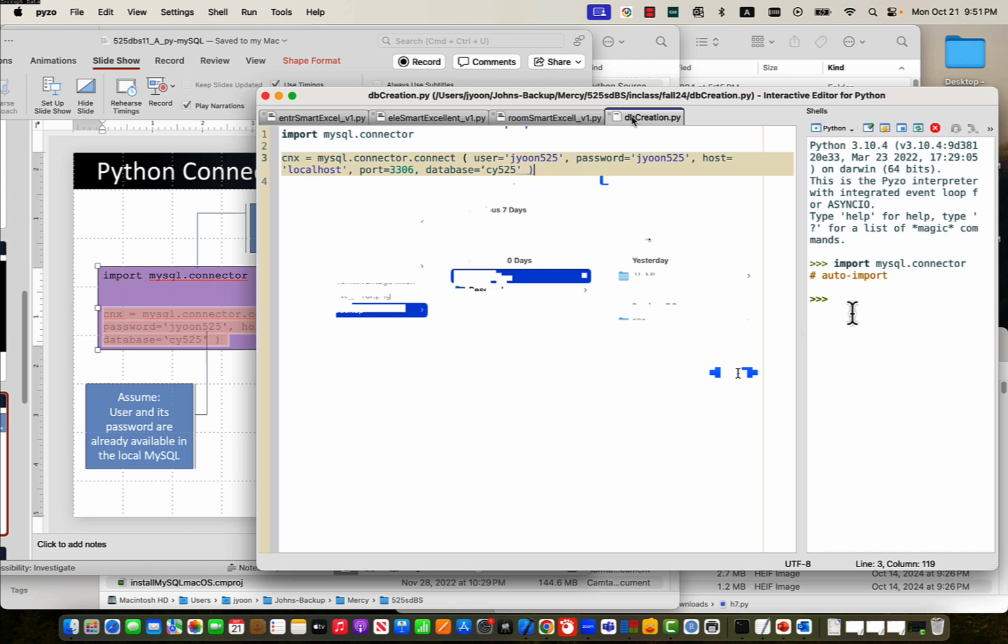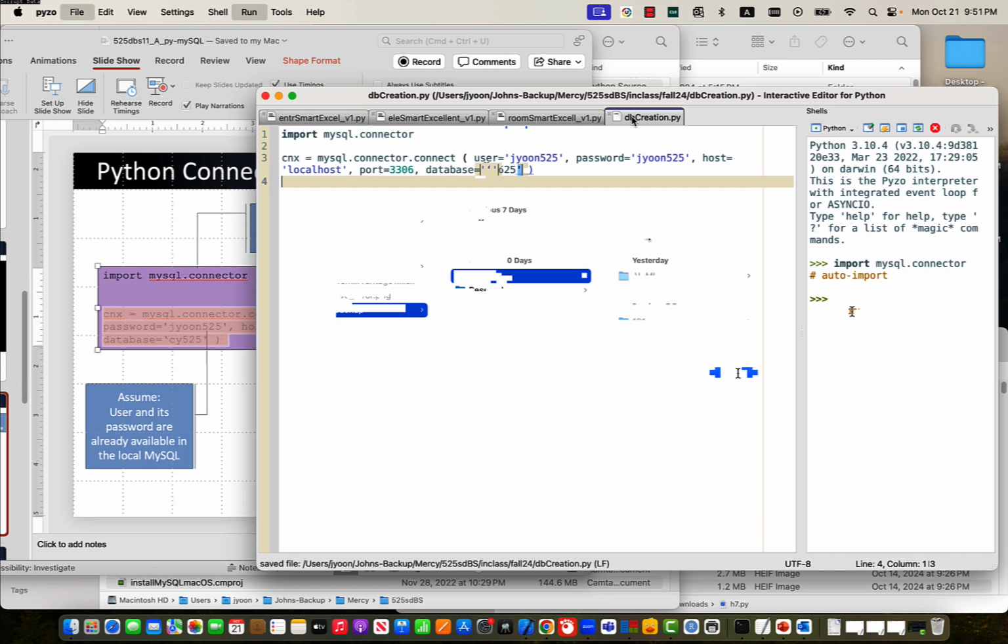Let's see if there are any errors. Oh, yeah, this is a quote, but this is not a quote. So we need to change this. Oops. Save again. Yeah, so far so good. So the database is actually connected, right? As you could see there.